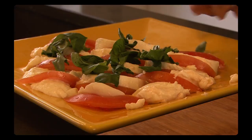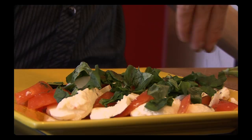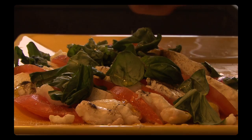Pepper. Salt. Finally, as a finishing touch, we're going to drizzle some olive oil over our salad. After seasoning your caprese salad, we're going to put it into the fridge to chill it. Bam, there you go. Caprese salad, done.